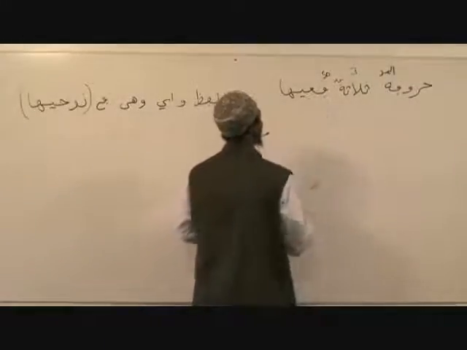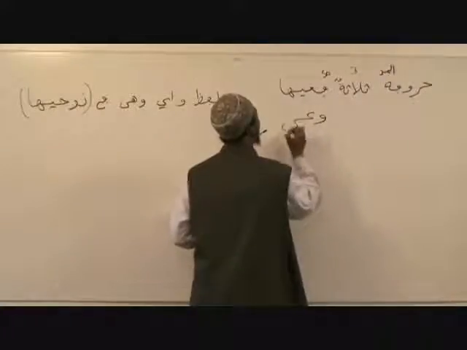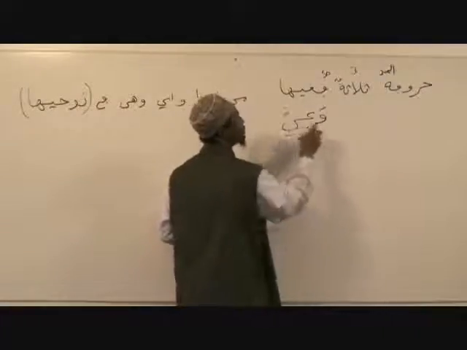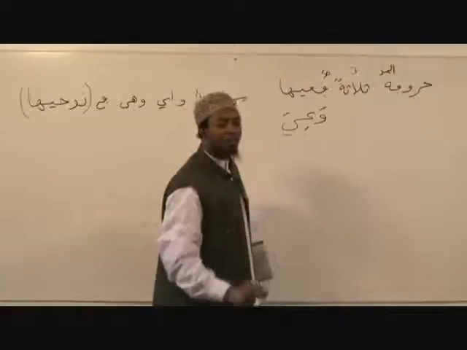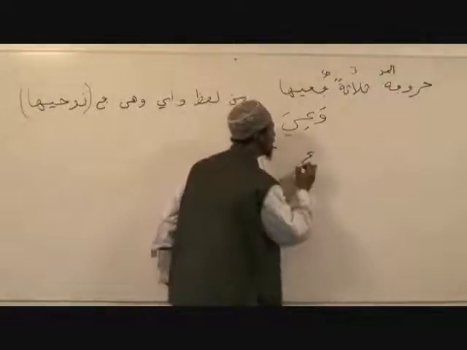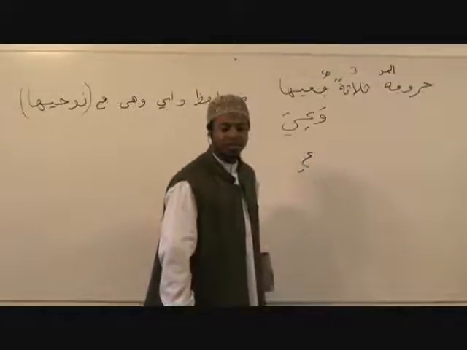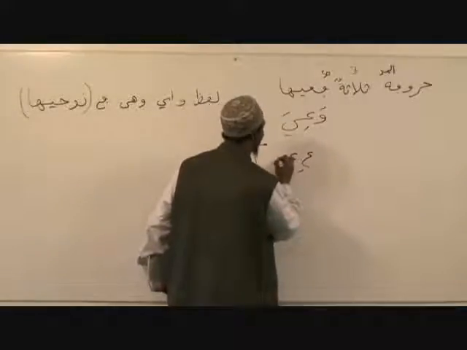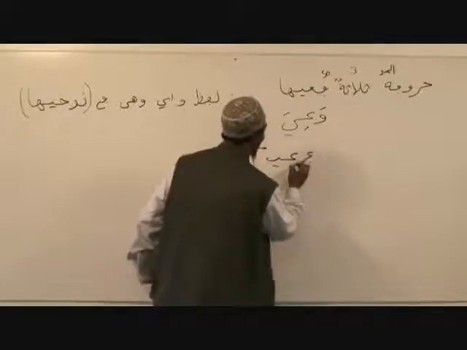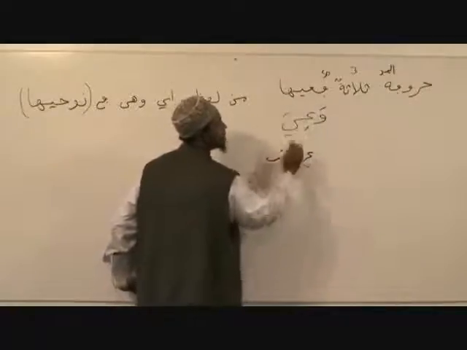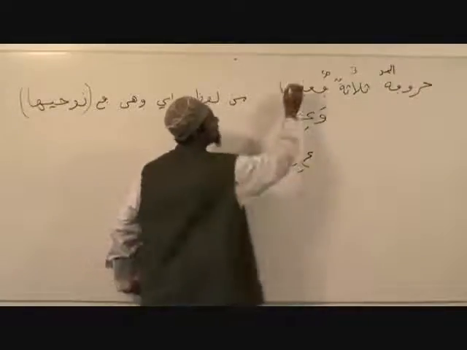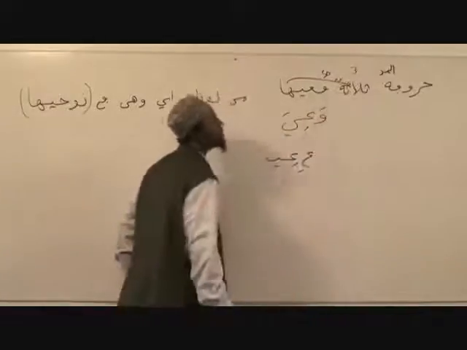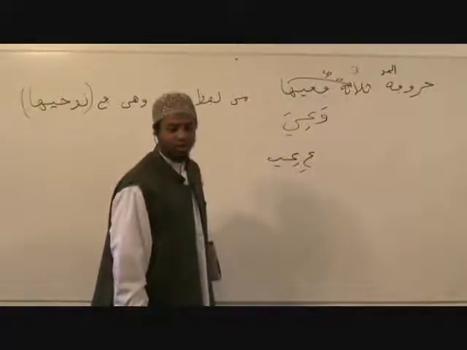Let me write it bigger. Wa'iya is from these 3 letters. Wa'iya means to memorize. When you give it as an order, you say "i," memorize. So he says here, fa'iha, like this, with the ya in there. Fa means so. Ha means the letters of mad. Memorize those 3 letters. Okay?